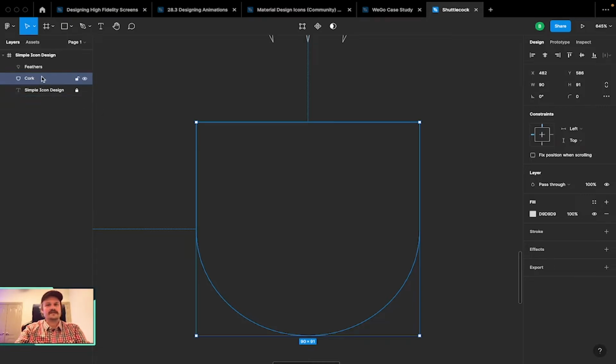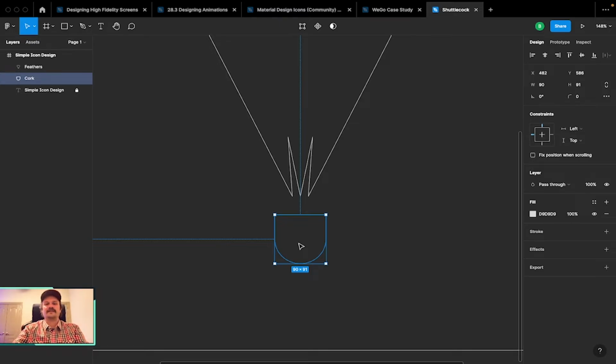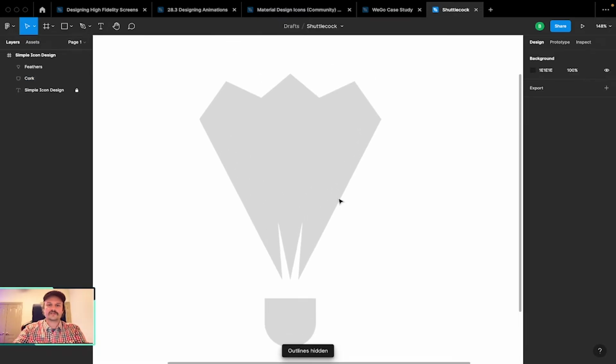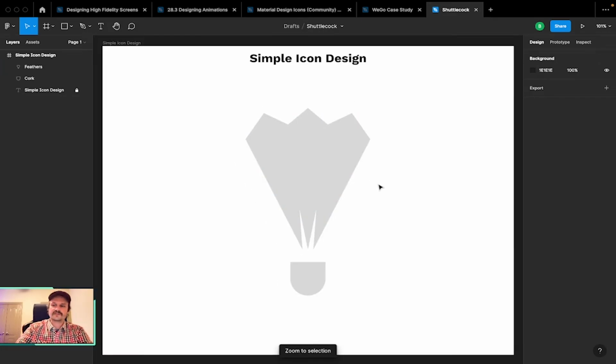It combines everything together. So I can no longer select that rectangle or select that ellipse and move it around or make any changes to it. I basically just can't move them around or reposition them, because this is one vector now. This is one layer, which is what I wanted and indeed was necessary for the remainder of this design tutorial, because we want to make sure that this is deliverable. This needs to be ready for handoff.